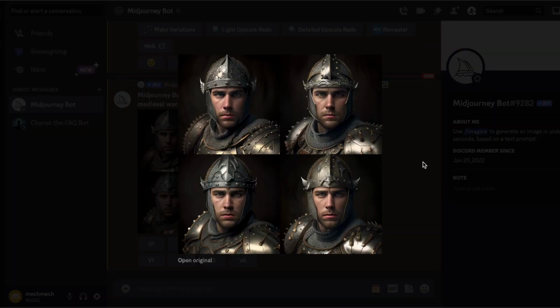Okay, and so we got some variations, and so these are slightly different than what we got before, and definitely the helmet has changed quite a bit more. A little bit different in the shoulders. The face, though, pretty much the same across the board. Little variations, I think, in his nose, and just kind of the details on his face, but nothing too crazy here.